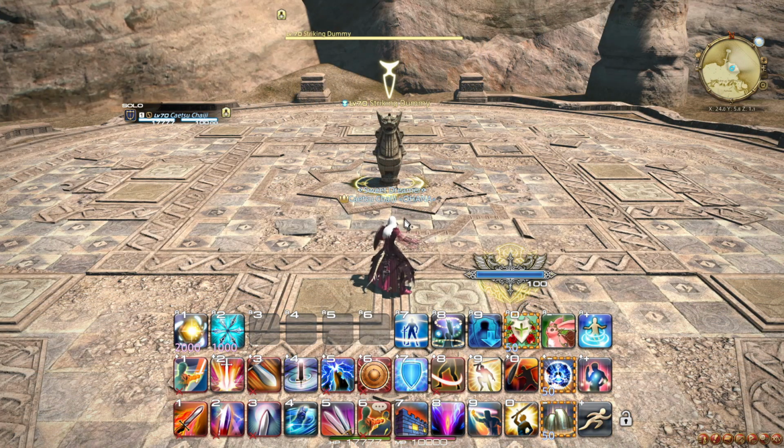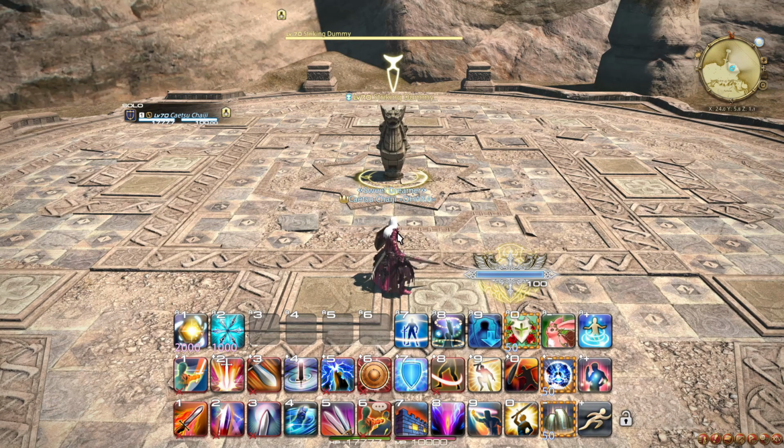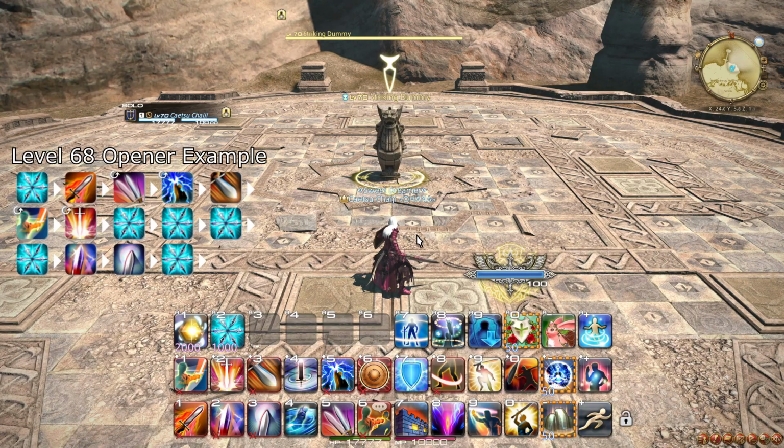Since level 60, you have added a couple of new magic additions to your attack arsenal, namely Holy Spirit, Divine Might and Requiescent, which leads to a somewhat altered opener and burst every minute.